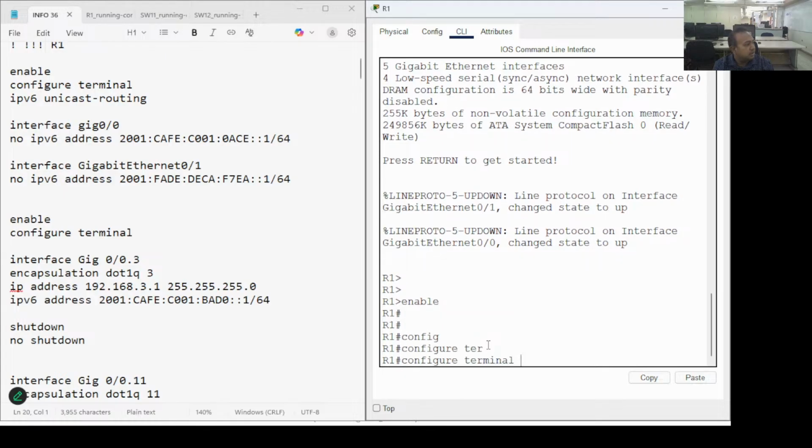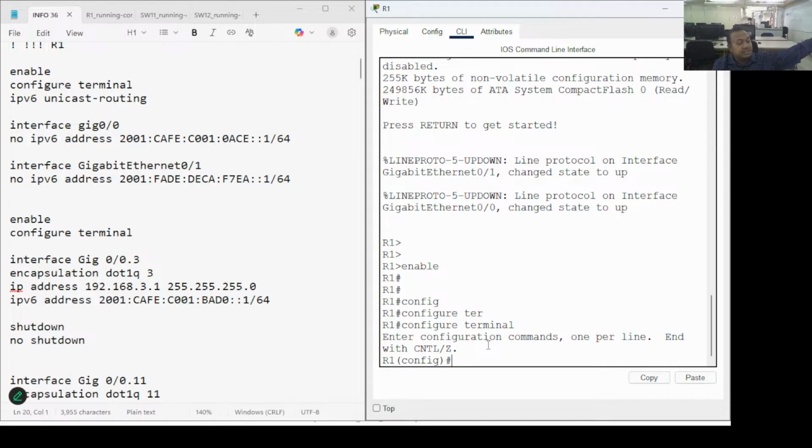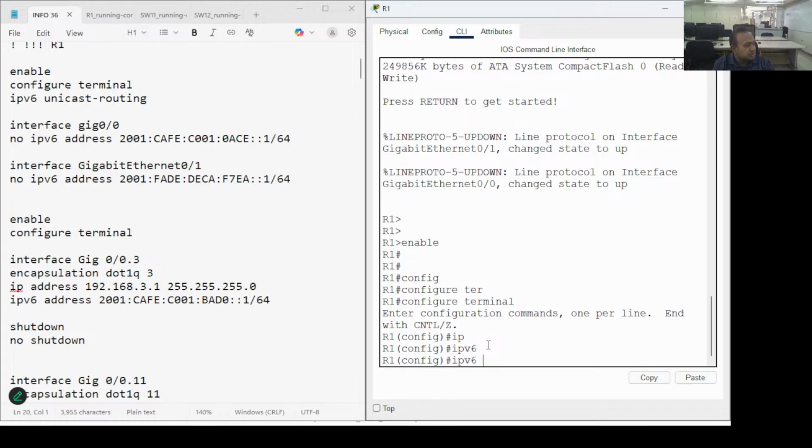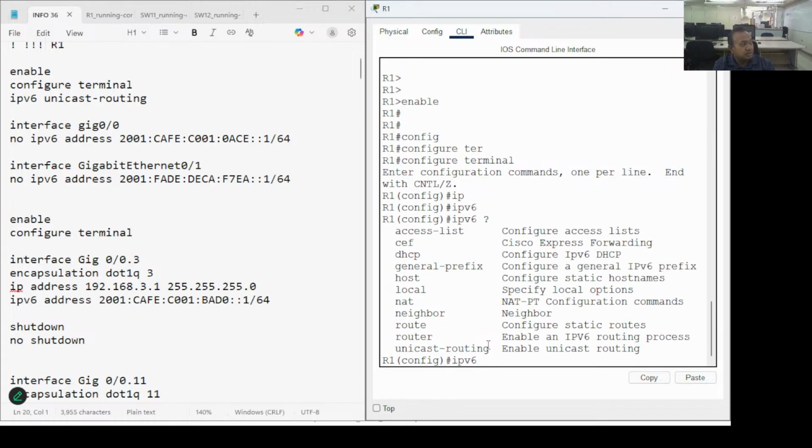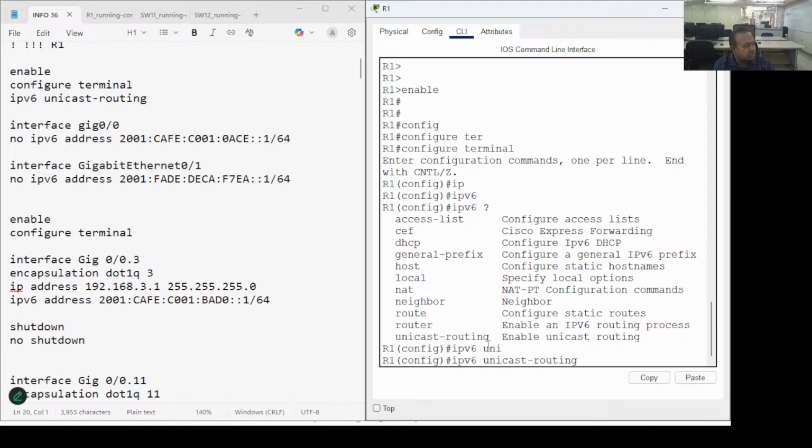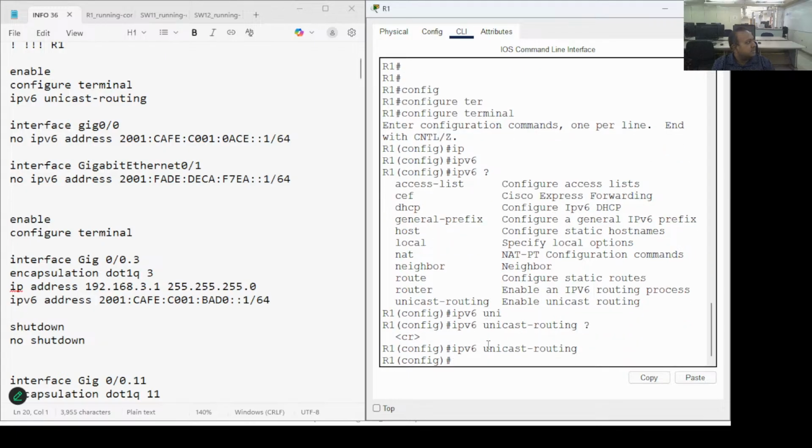Configure terminal. So basically what you're seeing here on this config file, you can take this and actually continue with it out. But you could follow what I'm doing here, I'll give my explanations. So you're going to do IPv6, question mark, a lot of stuff here, but we're looking at unicast routing, and it enables here. I think it cleaned out. Right. We're going to do sub-interfaces, I'm going to explain that just now.